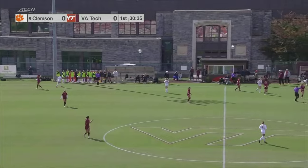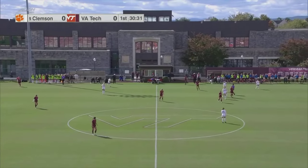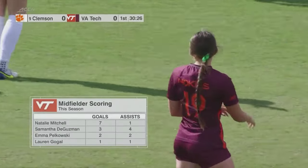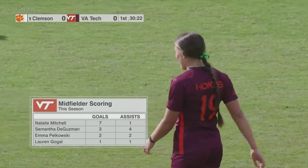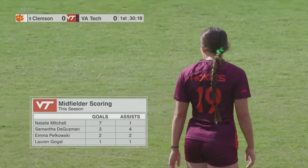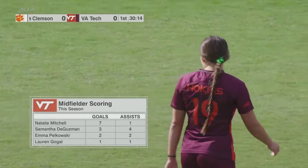Right. And a lot of credit to associate head coach Drew Kopp. Chugger told us Drew had really drilled with the midfielders and told them, hey, if there's a lot of bodies in front of the box, take a shot because the goalie's going to be screened and not see it. So Chugger and Drew drawing something up there, and the midfield scoring, I mean, it speaks for itself.